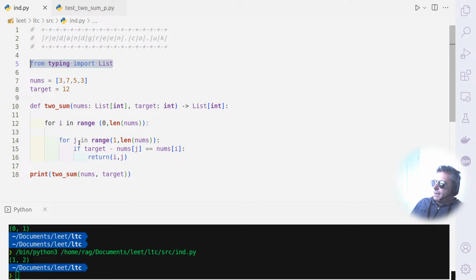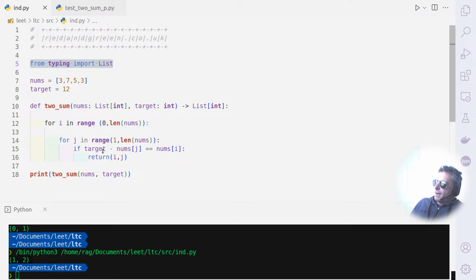Inside I have a second for loop, which for each outer loop value searches the inner loop to see if any of those values added to the value from the outer loop combine to equal the target.